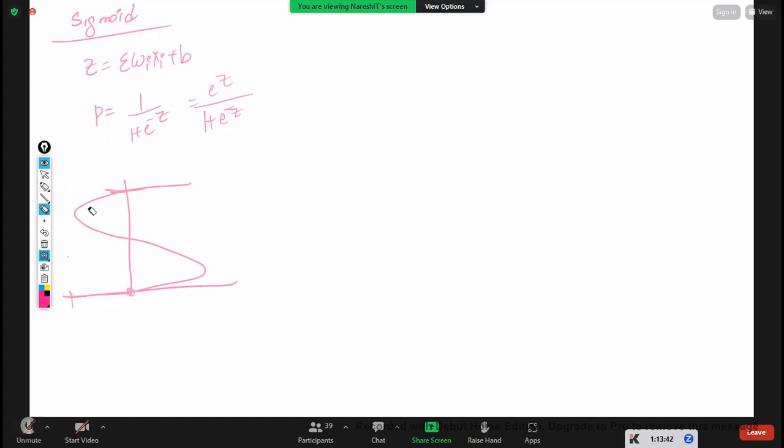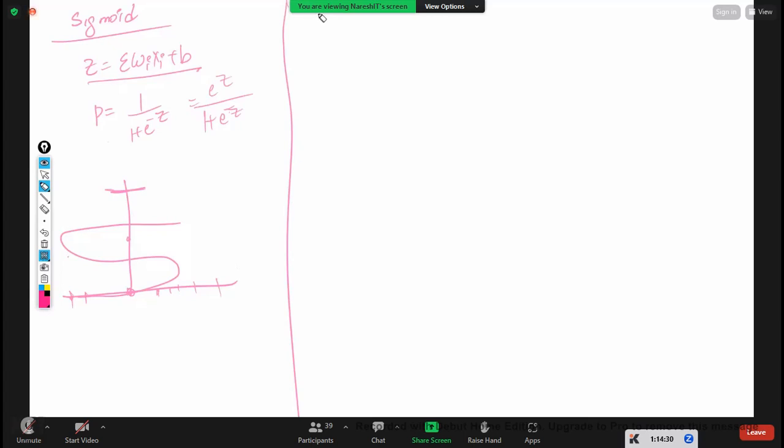So now, can the output variable be negative? Though the value of sigma Wixi plus b is negative, can the output p value be negative? No, the p value cannot be negative. Though you have given this one also, the p value is going to be only positive. The p value cannot be negative. Down part is not there. It will only have the upper part, like this. Though you have positive values of sigma Wixi plus b also, the p value will be between 0 and 1. If it is this one also, 0 to 1. Anything, it is going to be 0 to 1. This is the curve of the sigmoid.